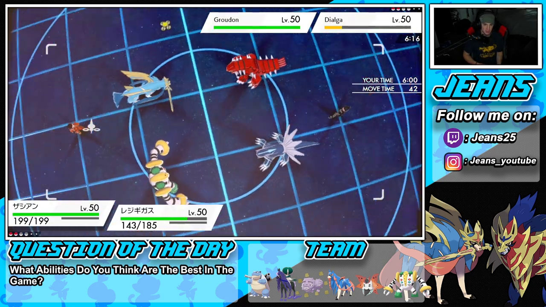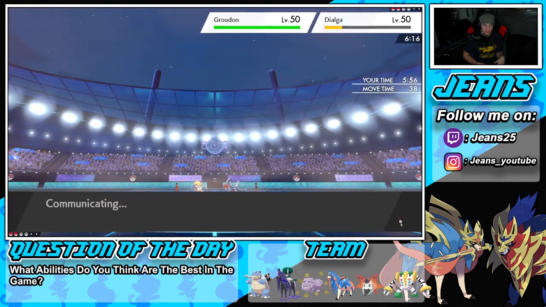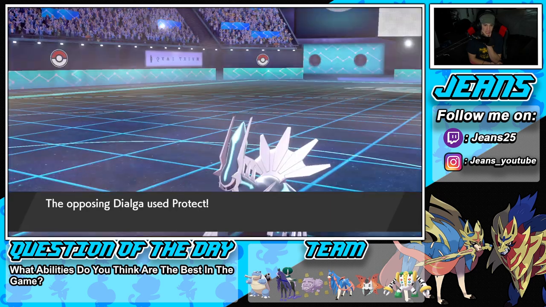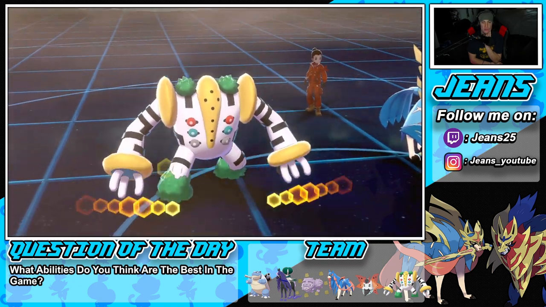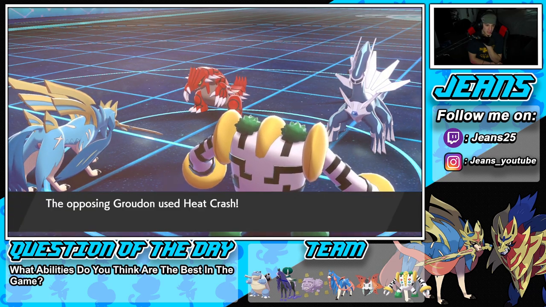So it legit comes out in this play. So we're going for Behemoth Blade. We're looking to KO here. And we're just going to go for a Wide Guard. It's our play all day. Dialga protects. Oh, baby. Wide Guard, come out here. Beautiful Wide Guard. Show me he's going for Blades. Heat Crash.